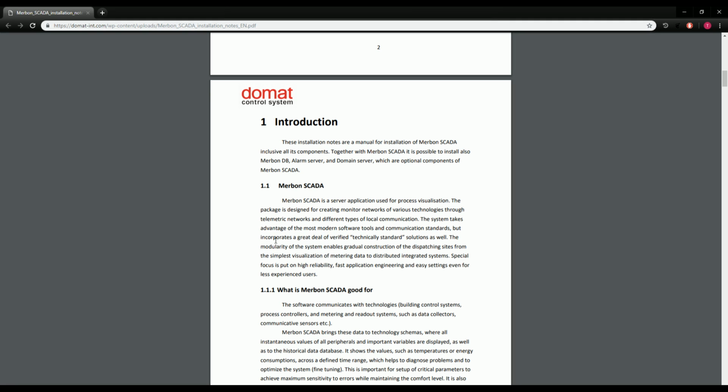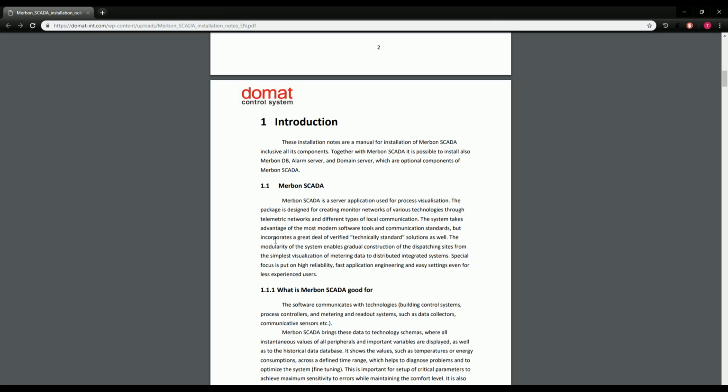This editor in the future, in the spring of next year, will be used to create definitions for the new web server of the PLCs. So in the next release of IDE, there will be a completely new web server for every single PLC that we have. And this editor will be used to create definitions for Merbon SCADA as well in the future.